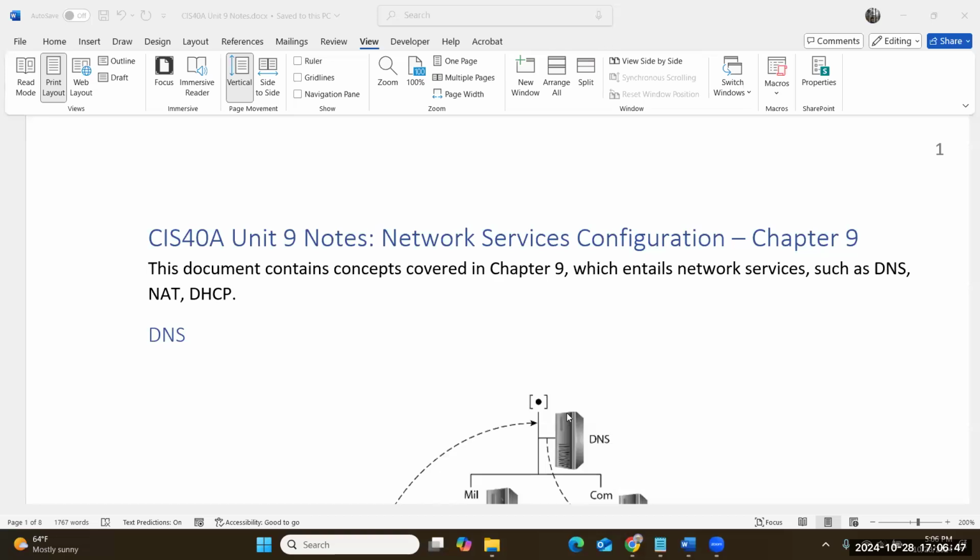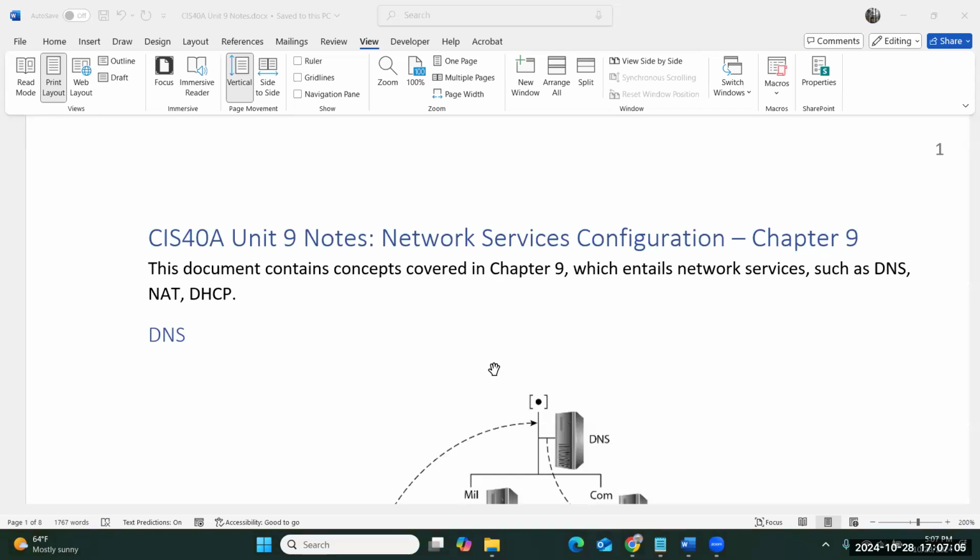Okay, so we're gonna cover unit 9. If we have a little bit of time, I'll come back to a little bit of subnet exercise from the workbook that I have given you guys for extra credit. If you attended the cybersecurity events last week, you can submit that for extra credit as well.